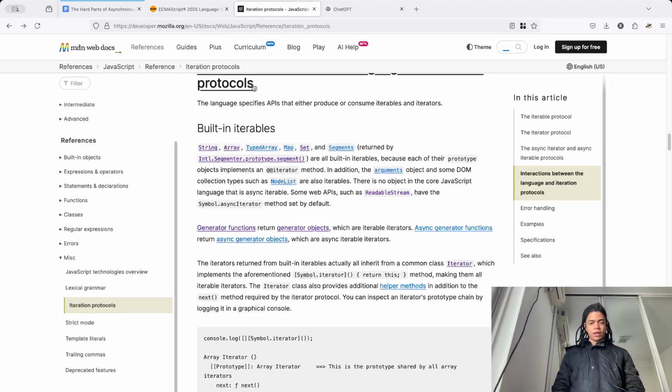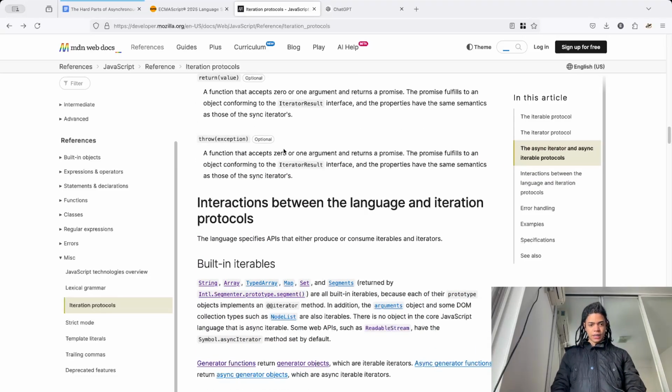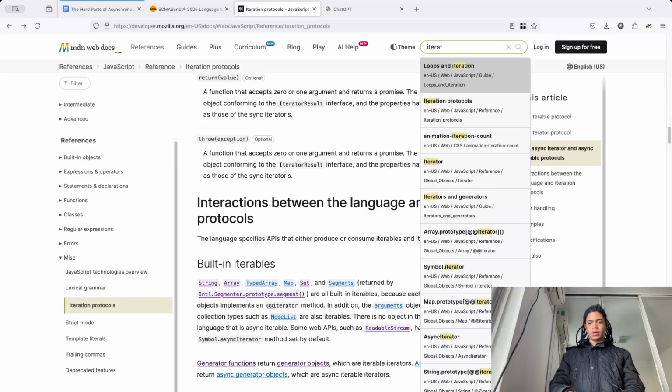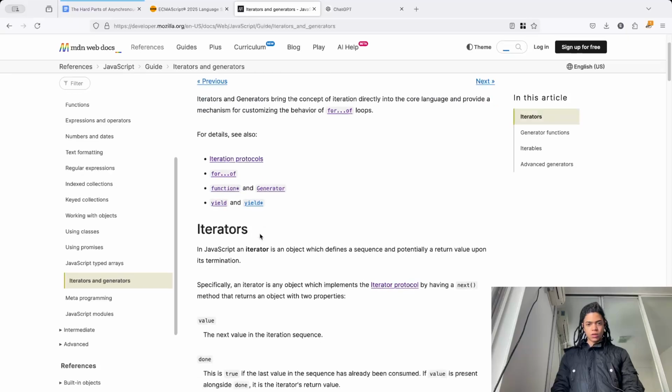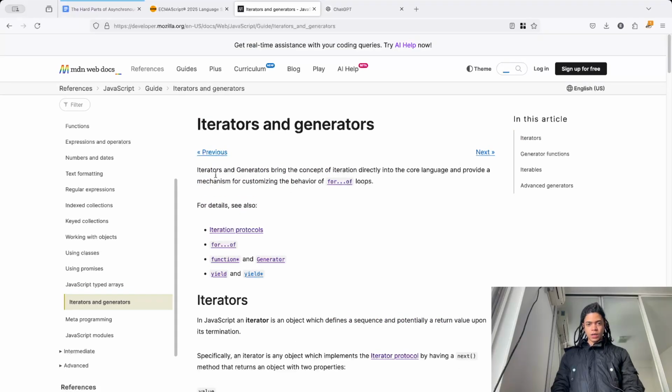Okay, so now let's take a look at iteration, iterators and generators. Iterators and generators bring the concept of iteration directly into the core language and provide a mechanism for customizing the behavior of for of loops.